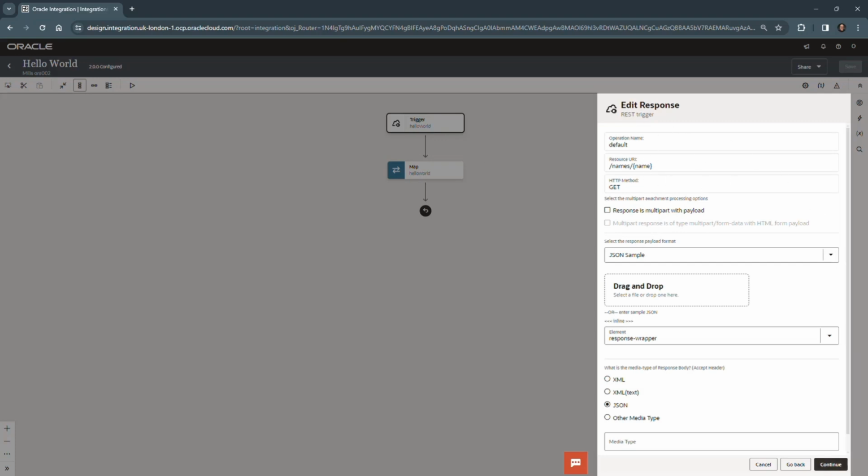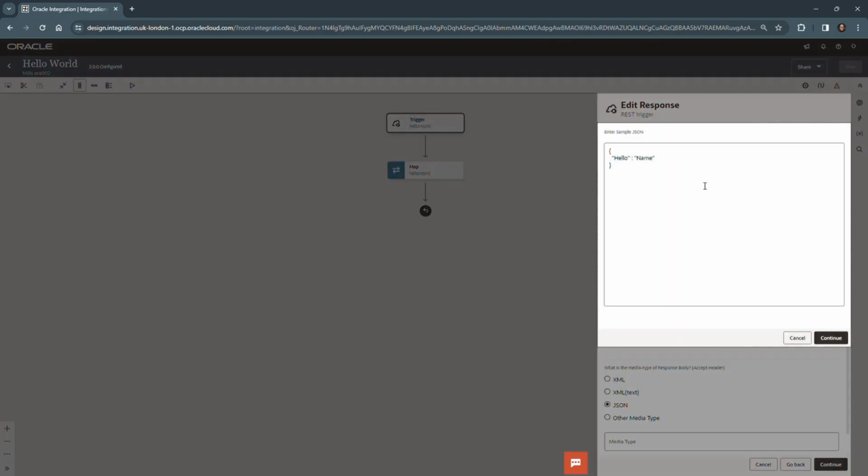Now this was going to change. So beneath this drag and drop section, if I click on inline, there's our response from before. We're now going to replace that content with a new response object, and I'm going to do that now with a copy and paste. And as always with copy and paste, I'm a little bit concerned about the double quotes, but in this particular case, I know that since it's in the sample box, I won't have to replace those. Well, I'll click on continue.